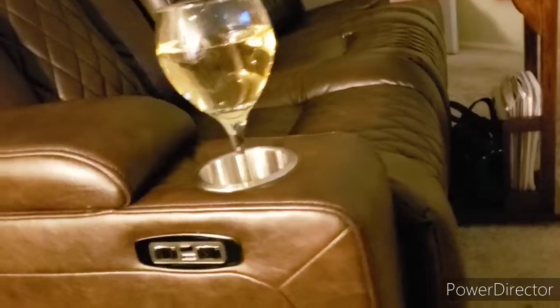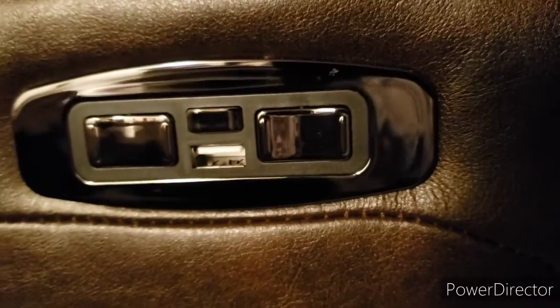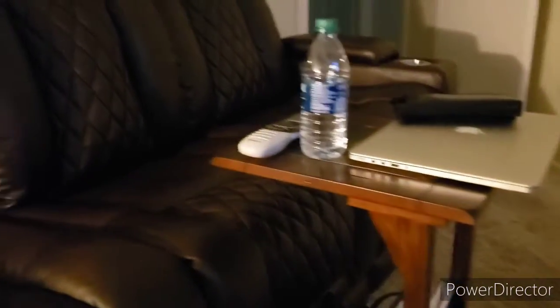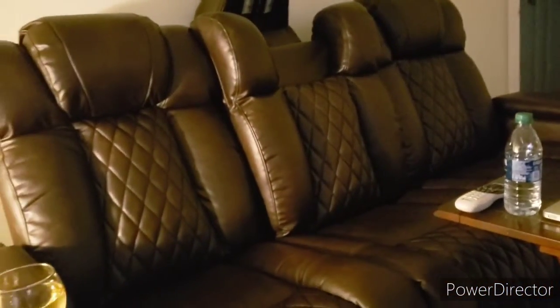See, that's another side I got on both sides. And then it's got the SIM card. But yeah, they had it on sale for $888. All electric. And like I said, I got this at America Furniture too. My husband just put it together because he knows I need another little stand to do my work. We did a little shopping this weekend, but I really like it, all leather, really soft and comfortable. Like last night when he put it up, I fell asleep.